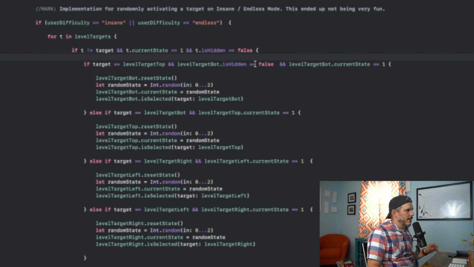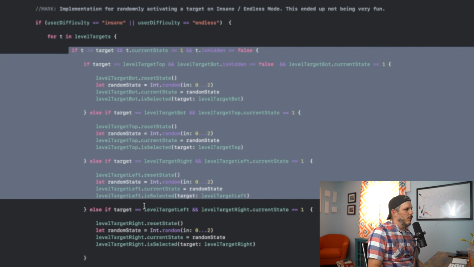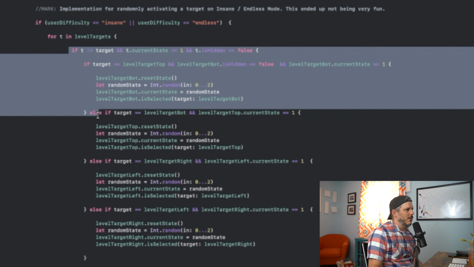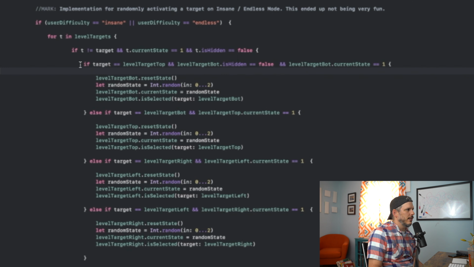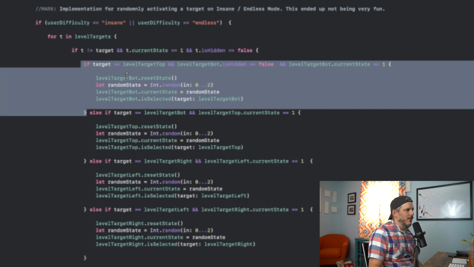Back to this little crazy thing up here. This basically just means that because there's a chance that the target's hidden, because in the early part of the gameplay, there's only 2 targets available to tap. The other 2 targets are there, they're just hidden. And we don't want to affect those targets, because if you set a target that is hidden to subtract and the resource that you're subtracting is greater than that target, you're going to get a negative number and you're not going to be happy because you're going to lose and you're not going to understand why. Trust me, it took me a while to figure out what was going on when I was playtesting this, because I kept losing and I didn't know why until I figured out this problem. It was a fun time.